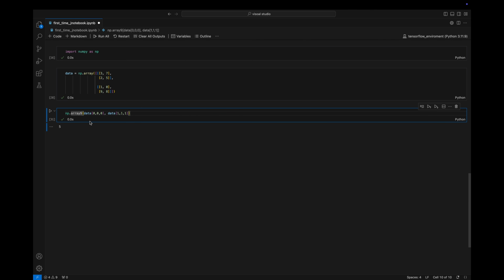Does this work? I don't know. Let's see. But it is because I do not have a bracket here. I think that's why, or maybe, yep, as you can see here we have 3 and 8.